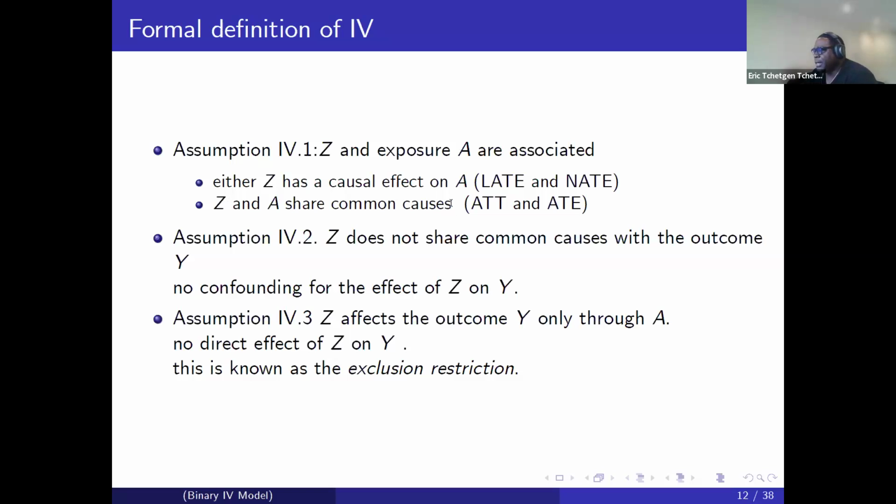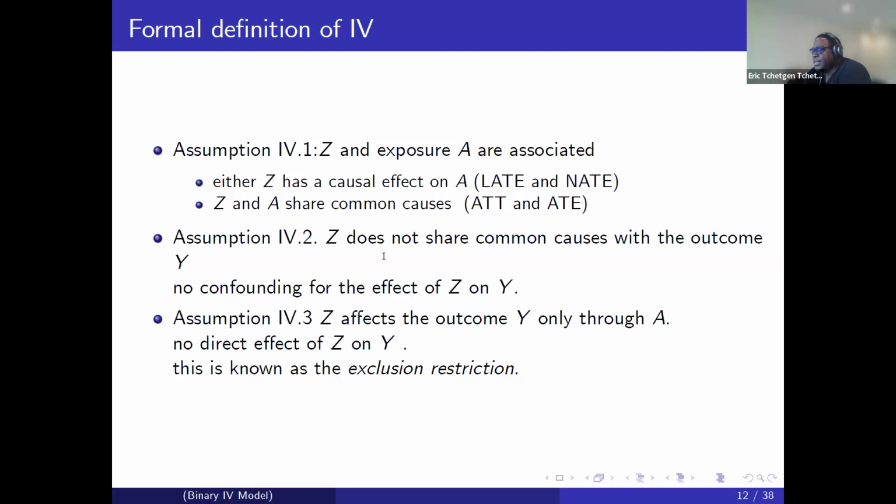And that will still allow for identification of the ATT and the ATE, provided you have a valid IV, not otherwise. I'm not really going to dwell on these distinctions. For the rest of the talk, I'm just going to assume that you have a valid causal IV. And this brings up some subtleties that I'm not particularly interested in discussing today in terms of the different estimates. I sort of want to find the simplest possible framework to make the points that I want to make.